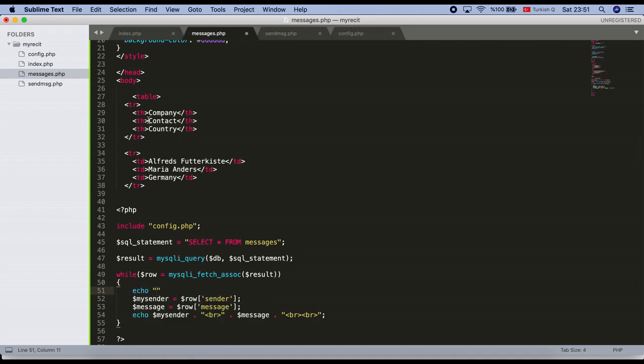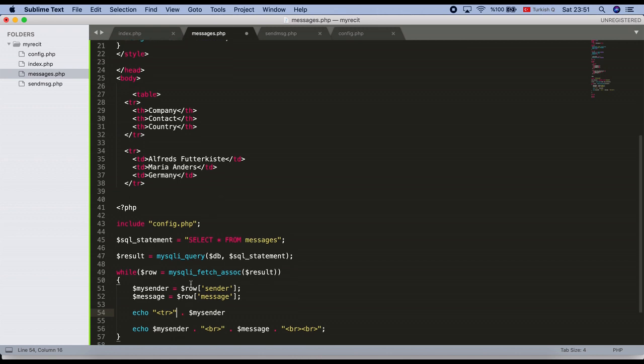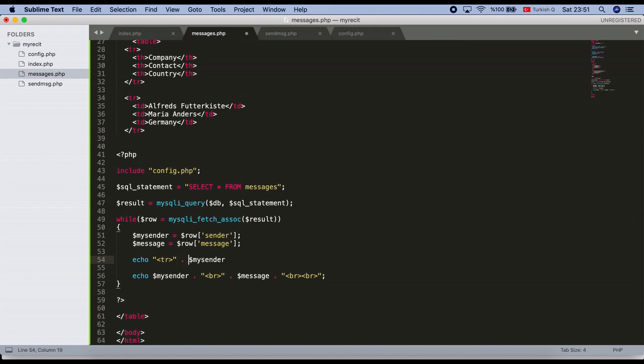Echo tr, which is starting a row. I'm adding in here and adding my sender, and sorry, at first I'm declaring a row, then I'm adding a column as my sender, then another column.